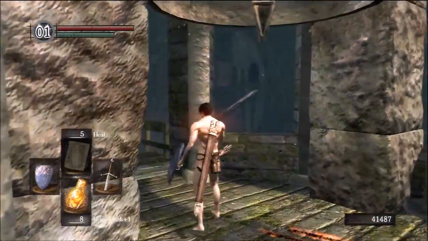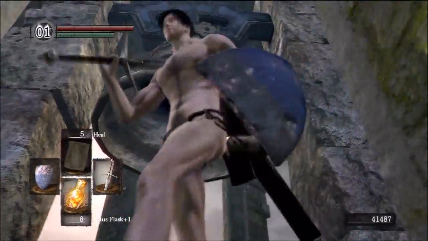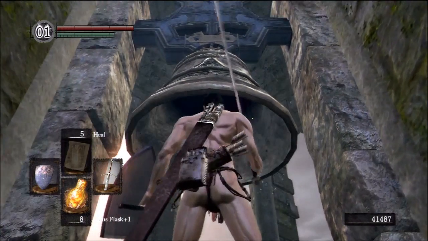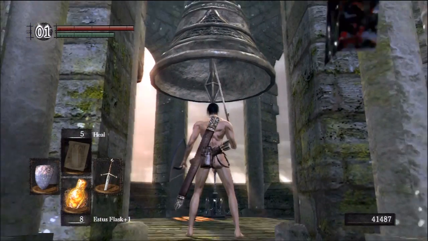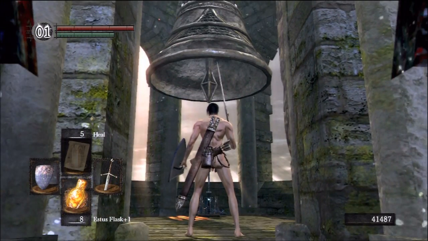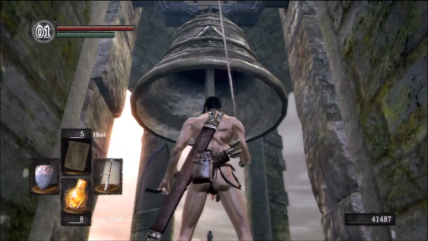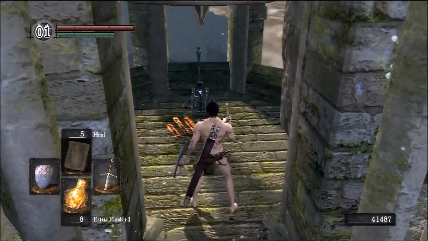Praise the sun. Indeed. Well, this is the first Bell of Awakening. We escaped the Northern Undead Asylum. We trekked all the way through Undead Burg. We made it through the Undead Parish, found the Undead Church, and tore our way through the Gargoyles. We did all of that, came up here just to ring this bell. Why? Because it's our destiny.